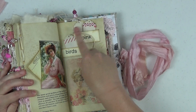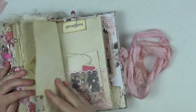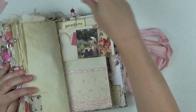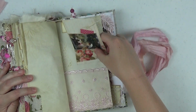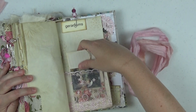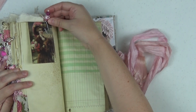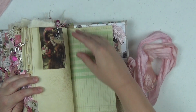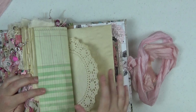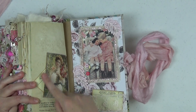Here's a couple flashcards that I sewed in and added some tags. This is an image that I put right on the paper before tea dyeing. Here's an index card that goes in this beautiful lace pocket, which again came from SM Tiffany Lane. Beautiful image I have here with some beautiful beadwork. More ledger paper, doily, and then this is the last page of the journal.